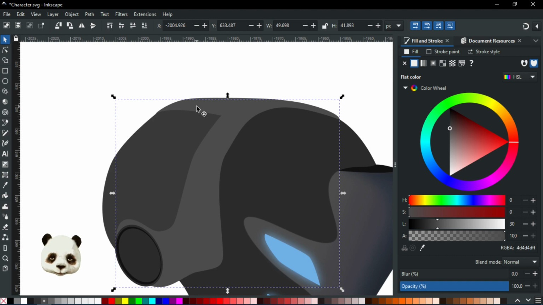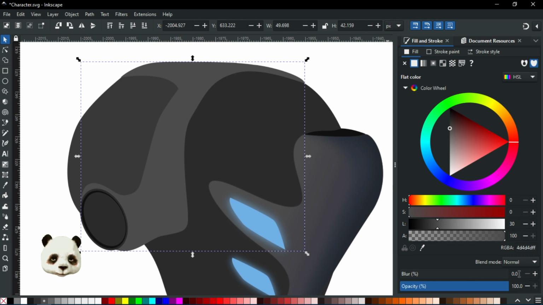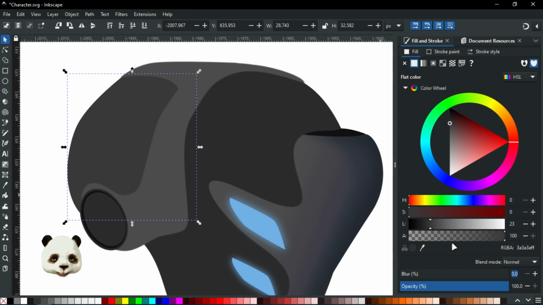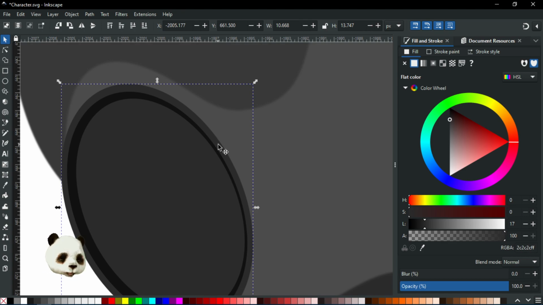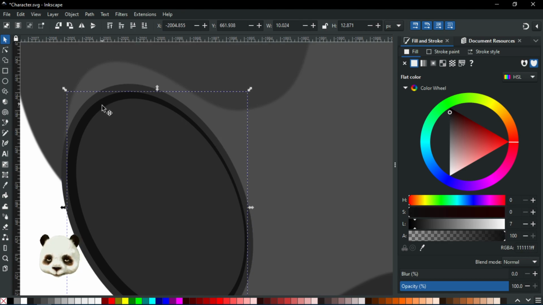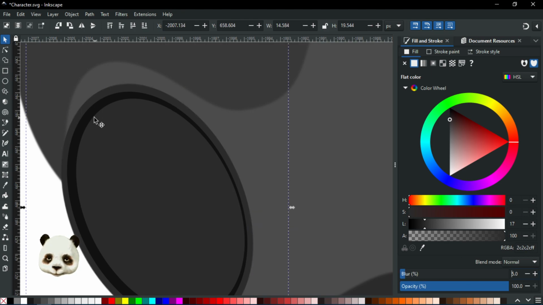This one with this one, let's combine them. And again, 5% opacity. This one 5% opacity. This one we need to, I'm just converting them, removing the path effects. 5% opacity, and I'm leaving everything else inside.